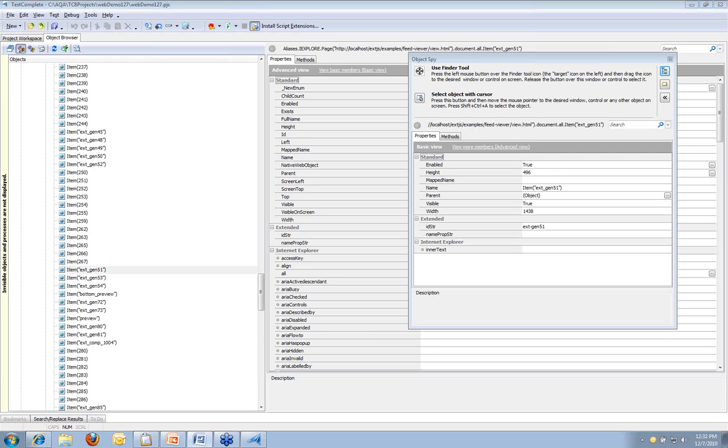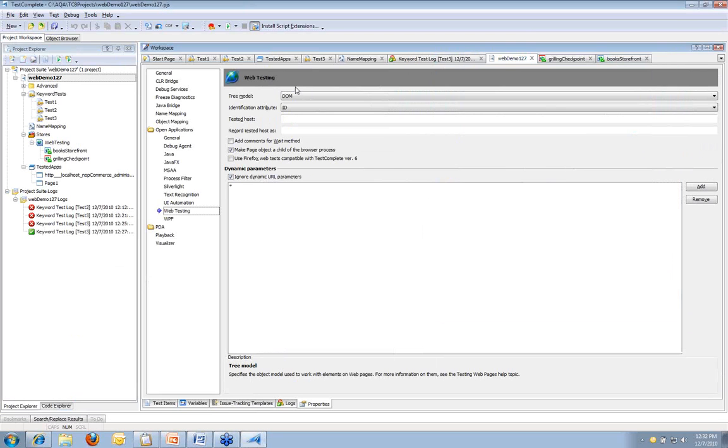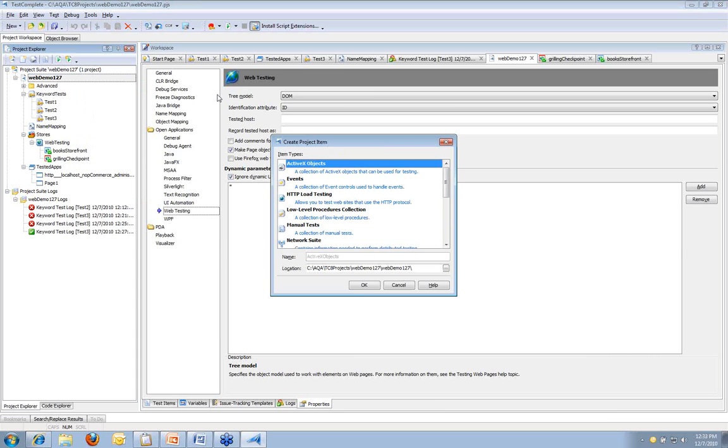All right, now let's talk about that final checkpoint that I mentioned earlier, which was to create tests against a web service. So I'm going to come back in here to my project workspace, and the first thing I want to do is give my project the capability to test web services. And that's easy enough to do. You just right-click, say Add New Item, and then you scroll down here until you find web services.